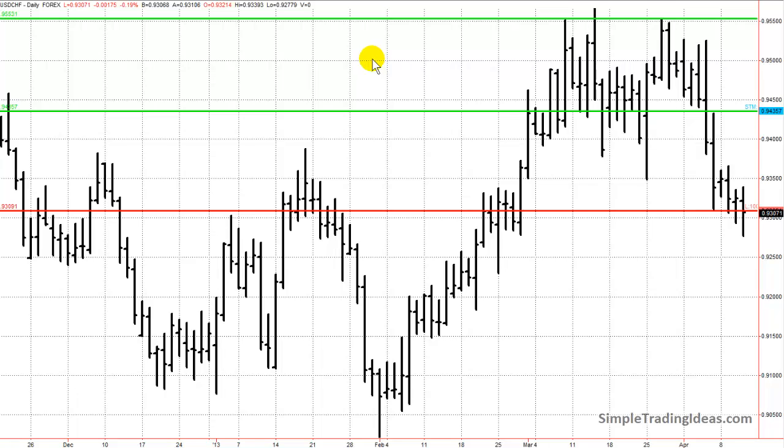So if you're trading a $10,000 account and you're looking to keep your risk, let's just say, at the 2% level, that lets you know right off the bat that's $200. You know it's $200 because 2% of $10,000 is $200.